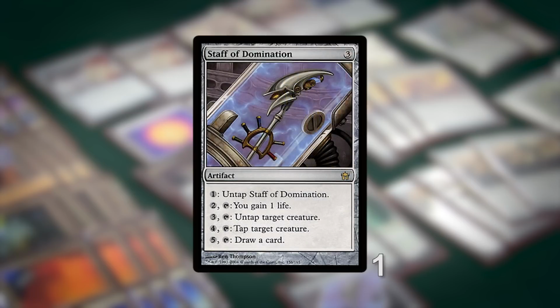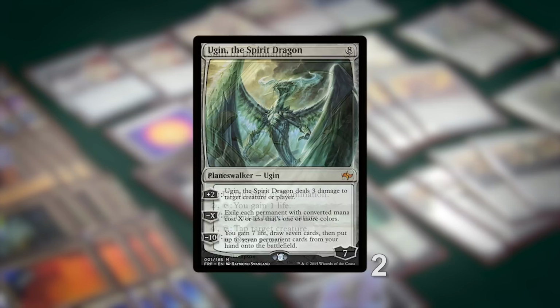Run a single copy of Staff of Domination. 2 Ugin, Spirit Dragon. Those actually break a few matches wide open, and when people are just expecting you to play giant robots, they kind of just get eaten when you minus their board.